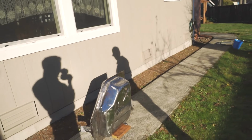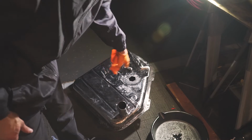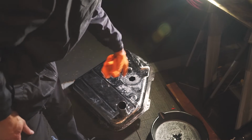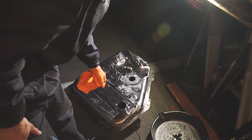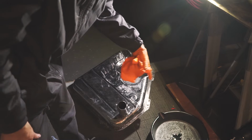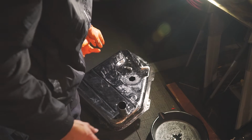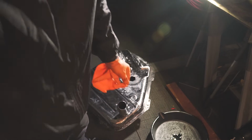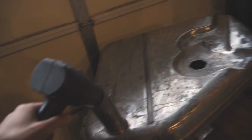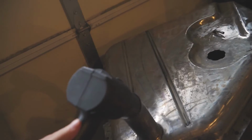Okay, set a timer. Alright guys, so I dumped out the metal prep and it's really clean in there. Just no rust or anything. Bare metal. So what I'm going to do next is rinse it out, make sure that nasty stuff is out of there, and then let it dry out really well before I do the tank sealer. So let's get that done. So now we're going to warm up the tank with the heat gun and get it ready for the sealer.